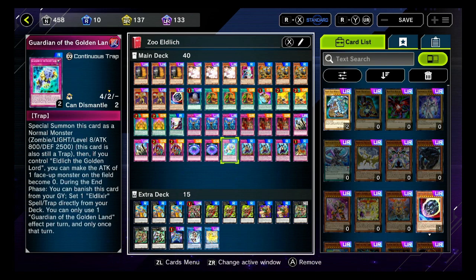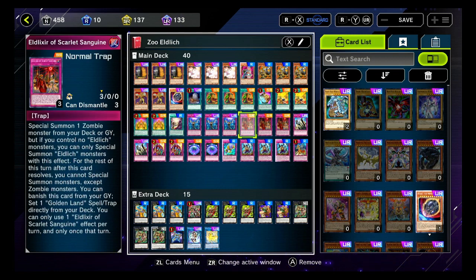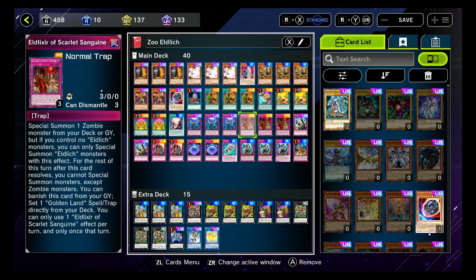These are trap monsters, so you have the Guardian of the Golden Land. When he is summoned while you have an Eldlich on the field, you can reduce 1 face-up monster to 0. And then while he's in the graveyard, you can banish him to set any of your Elixirs, which are these cards here. Now the Elixirs typically summon Eldlich in one way or the other. Scarlet Sanguine is the special summon from the deck or graveyard, so you go ahead, this will get you Eldlich right from the deck.